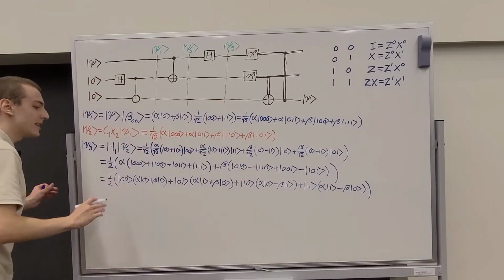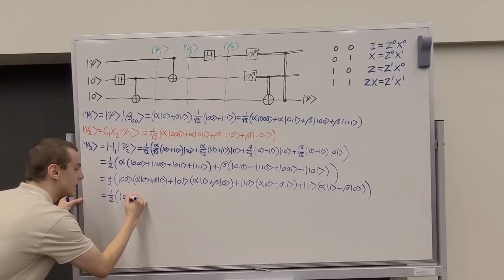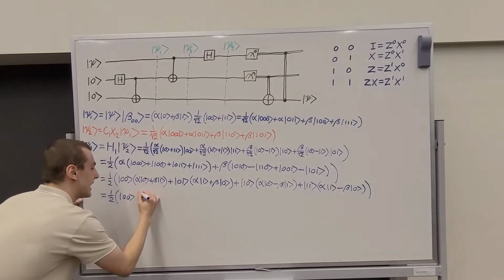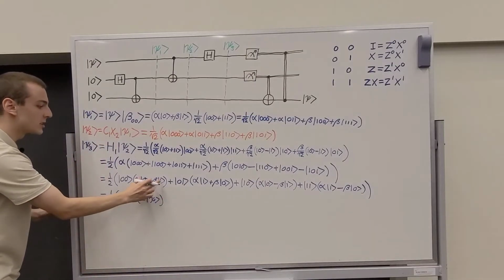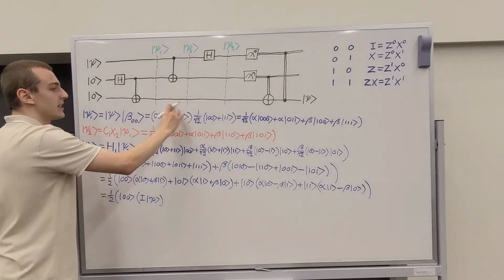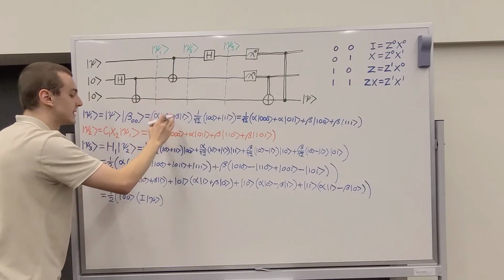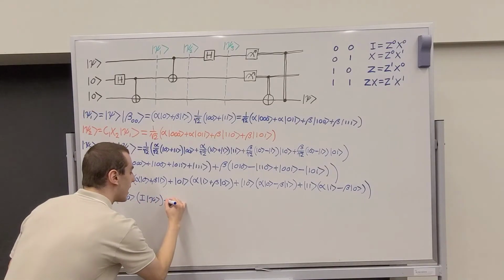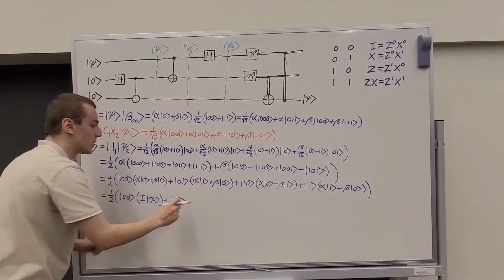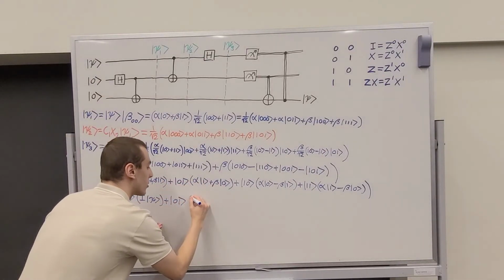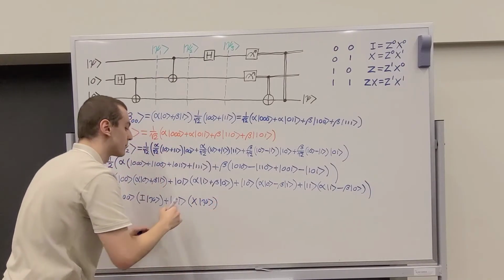Now, what I'm going to do is write this in an even more condensed form. We're going to have 1/2 times the state 0,0. This is the same as the identity acting on the state psi. This is the original state psi that we started with. You can see this is psi unpacked. It is written as a linear combination of the computational basis states. Then we have the state 0,1, and this is the result of a bit flip. You can see that the 0 and the 1 are swapped. So we can write this as X times psi. That's the bit flip acting on the state psi.